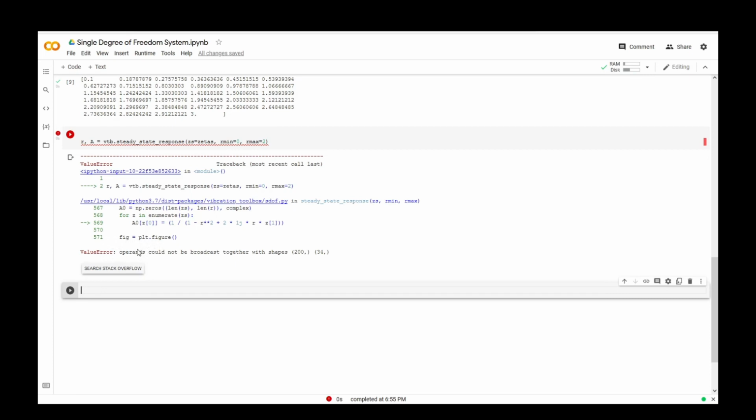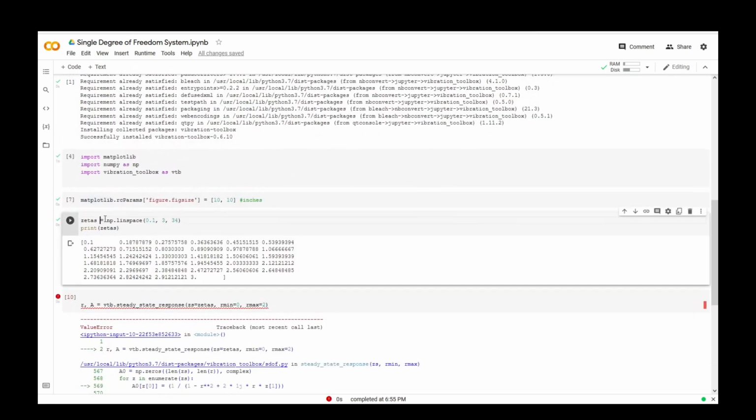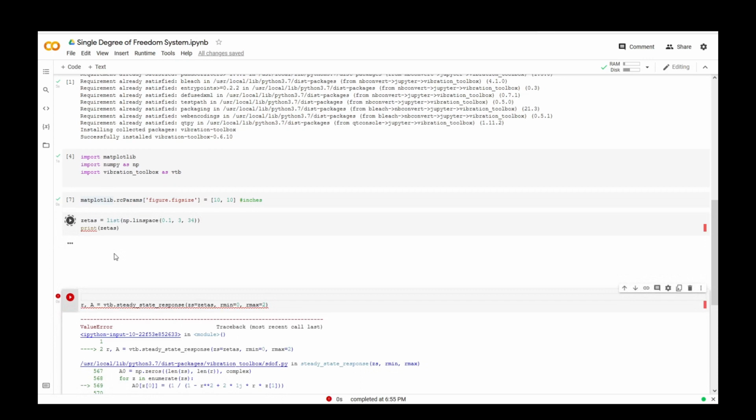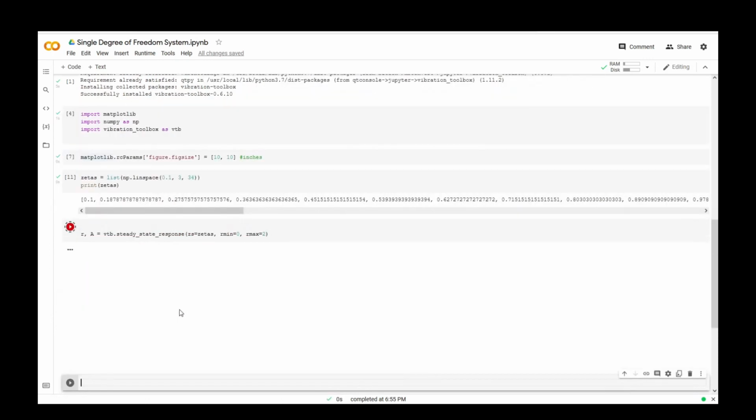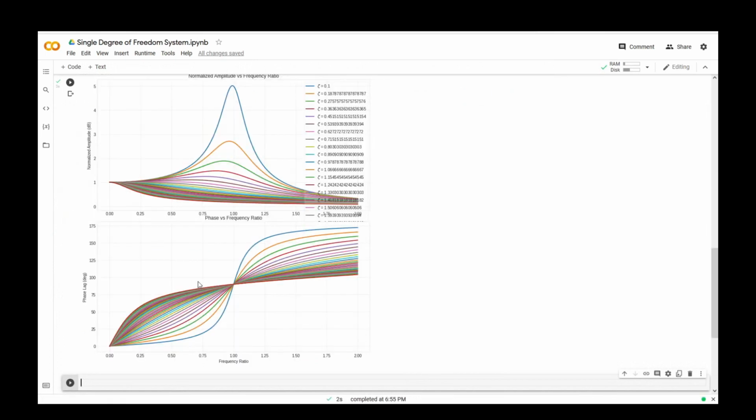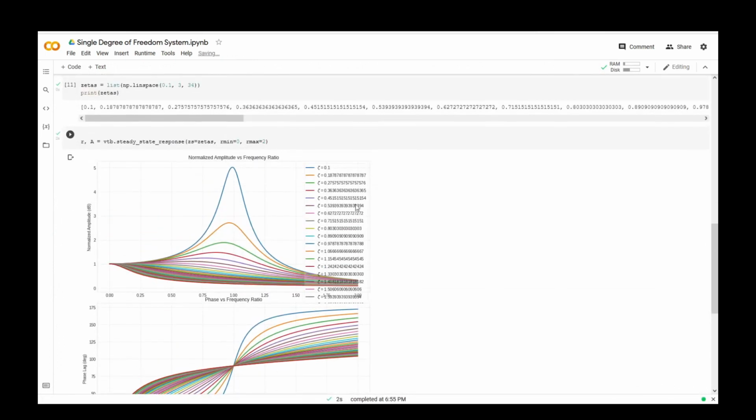Okay, it was not expecting a numpy array, it's expecting a list. Convert our array to list. That seems more like it. Now, yeah, so for all 34 zeta values we get the plot.